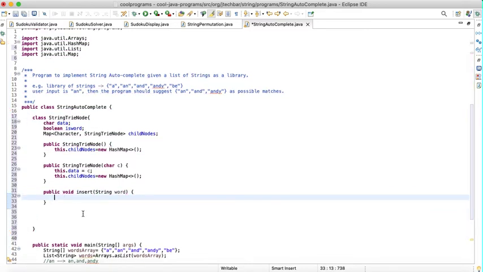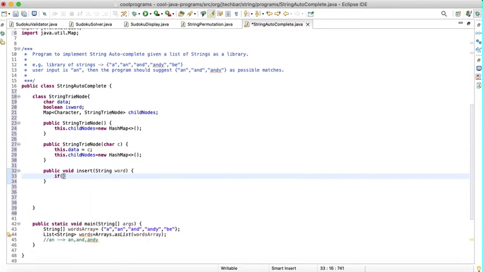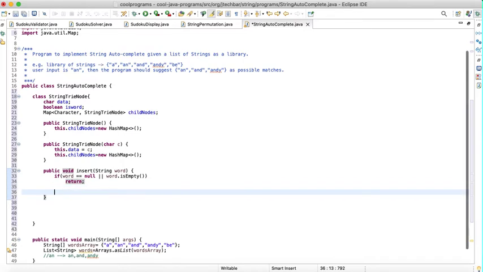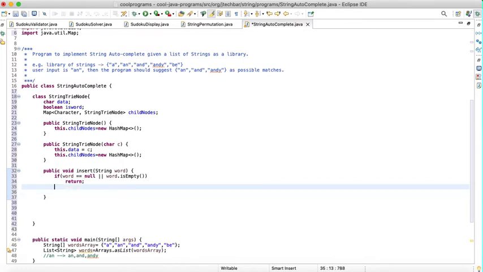What I would do is, if word equals null or if it is empty, then I don't have to proceed further. Otherwise, data equals word.charAt(0).